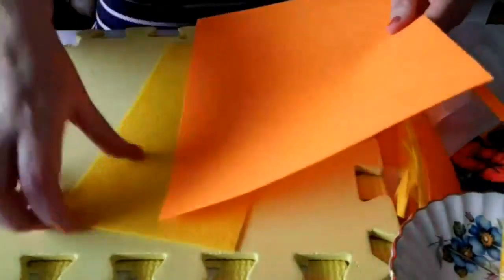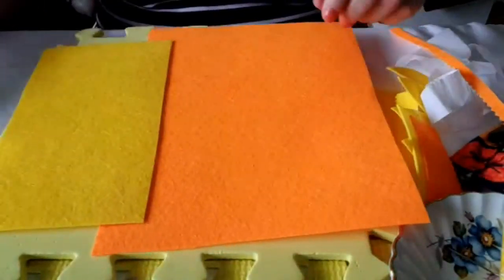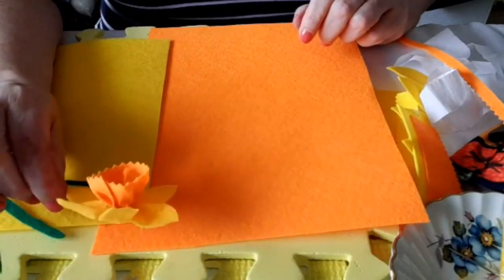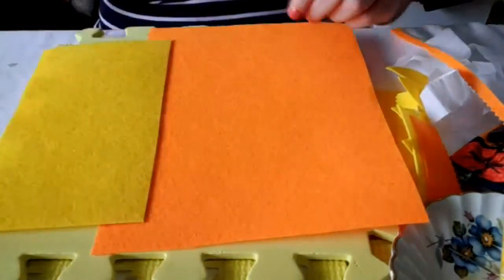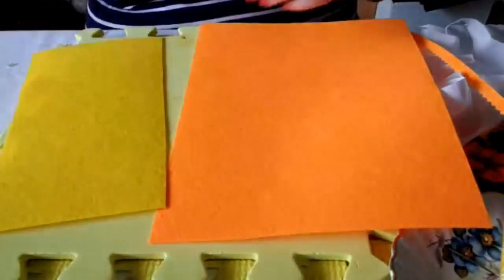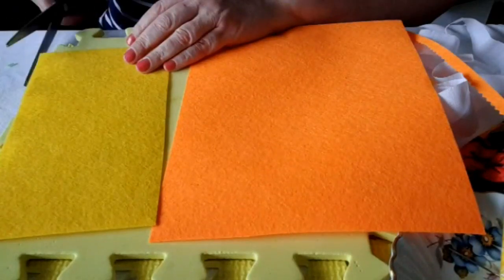What you need to do is cut 2 strips. It depends on how big you want your daffodil to be. That's quite a big daffodil. Obviously the other one is smaller. So you cut your yellow to the width that you want it to be, how long you want your petals. So I'm going to try the smaller one.